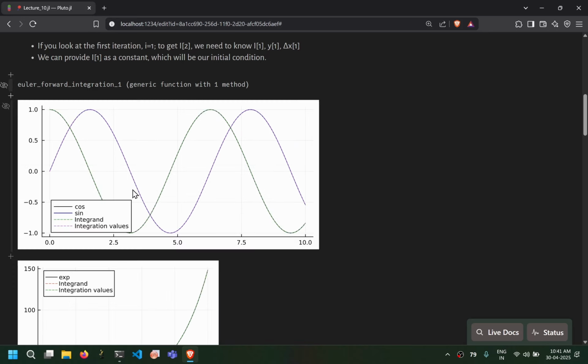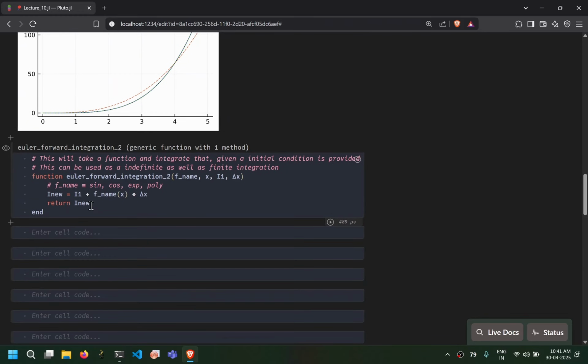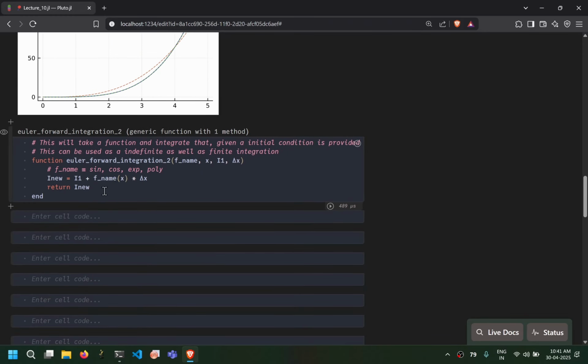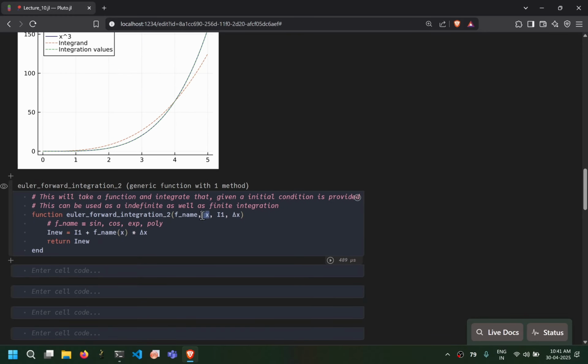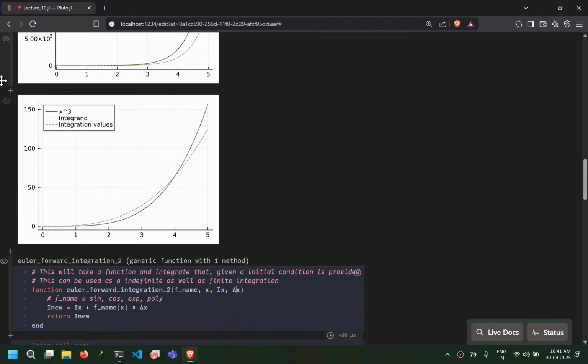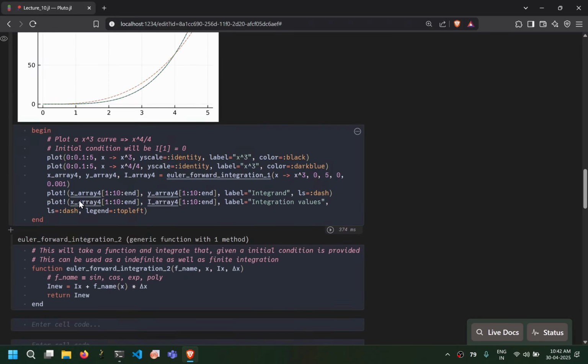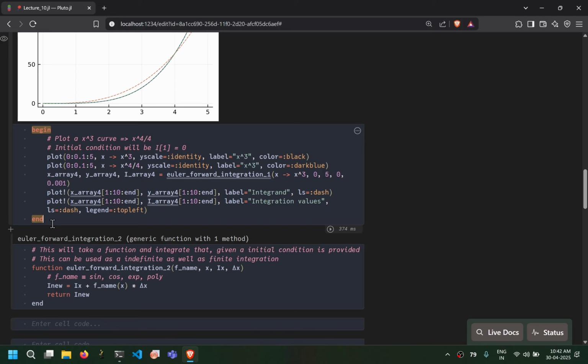Okay, so here you can choose any x and initial condition for that, or rather, we can call it ix, which is the value of the integration at this particular position, and we can use this, and we can see how the plot will look like.